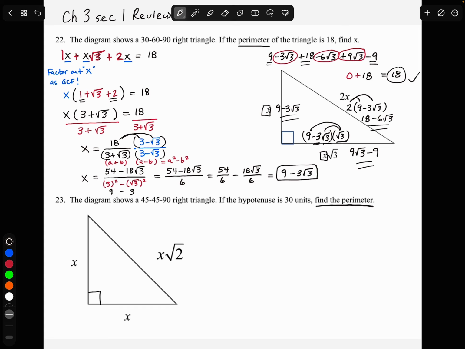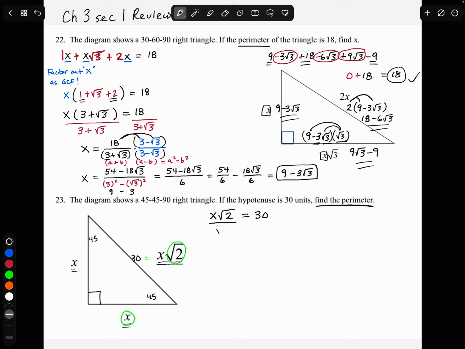So we know that this is a 45, 45, 90 isosceles right triangle. We know that the hypotenuse is 30. So this side we don't know, this side we don't know, but we know that the hypotenuse is radical 2 times longer than that. So we can use this information here. If I know that whatever my short side is, if I multiply that times radical 2, it should end up equaling 30. So that's the equation we have. So we're going to say x radical 2 is equal to 30.